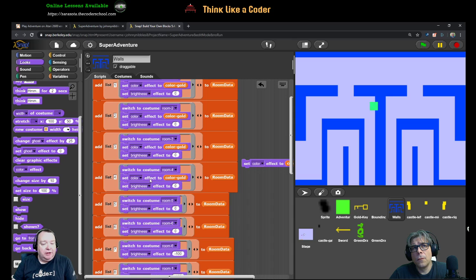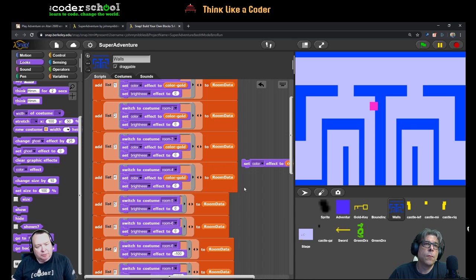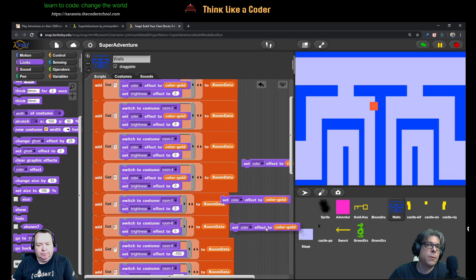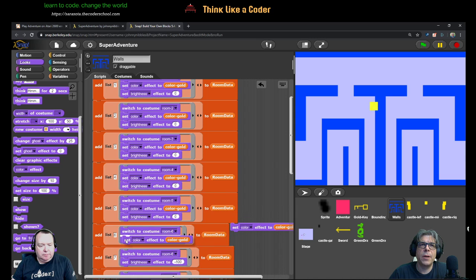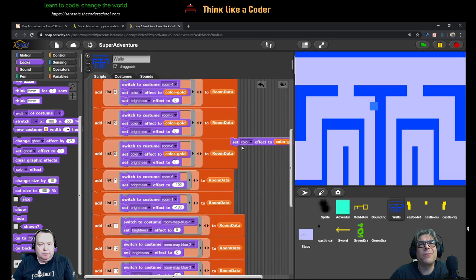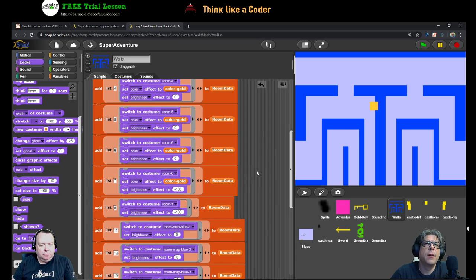So we could have a block that has the room costume name, the color amount, the brightness amount, and then we feed it to a subroutine. Yeah, that's kind of what I was thinking. I wish we could go that route with it. Which I guess we kind of could, but this is okay.